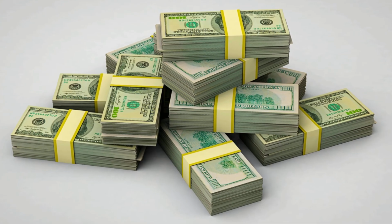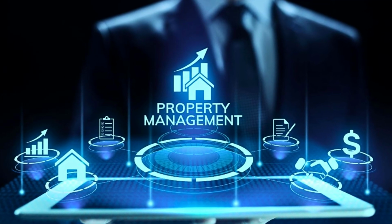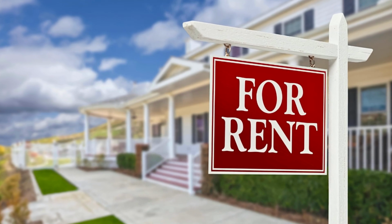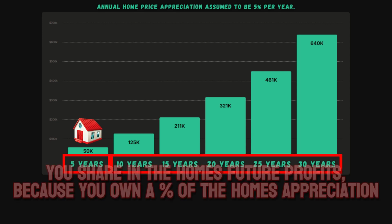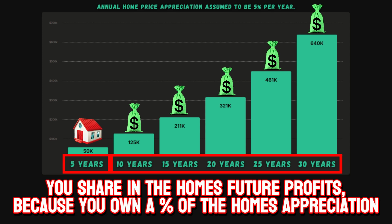It's going to be even better than that. So you're going to get a chunk of equity. You're going to buy your new home. This institution is going to take over the management of your existing home. They're going to rent it out at market rent. And then at year 5, all the way to year 30, or however many years you have left on your mortgage, you're going to participate in about a third, 33, 35, maybe even up to 40% possibly of the future appreciation of this home. Okay, wow, what did I just say? I'm going to unpack all that with an example right now.